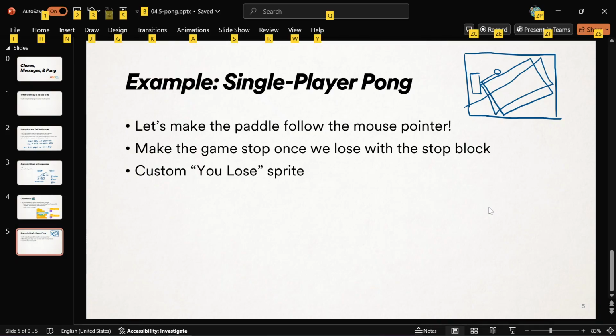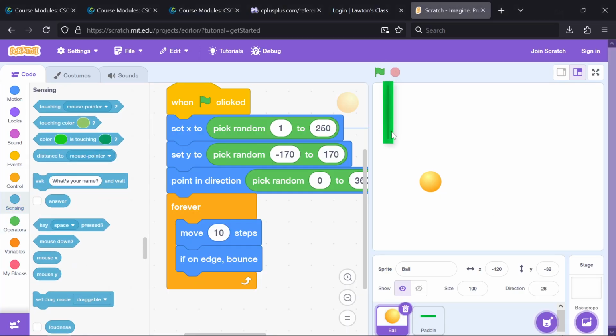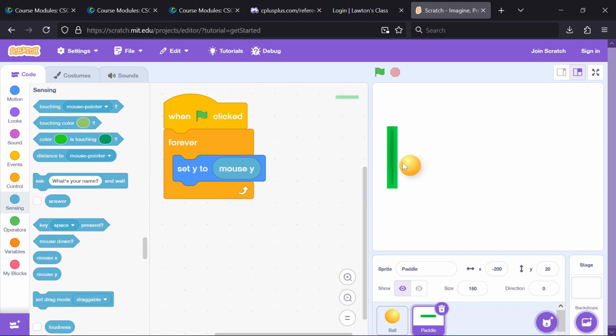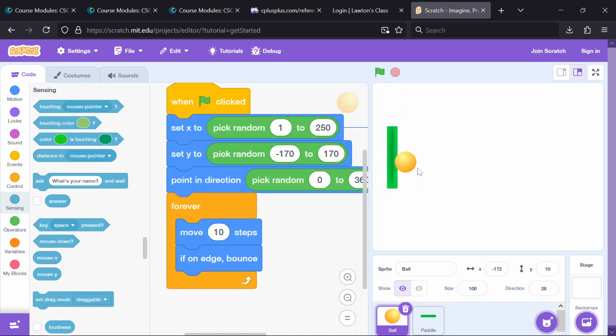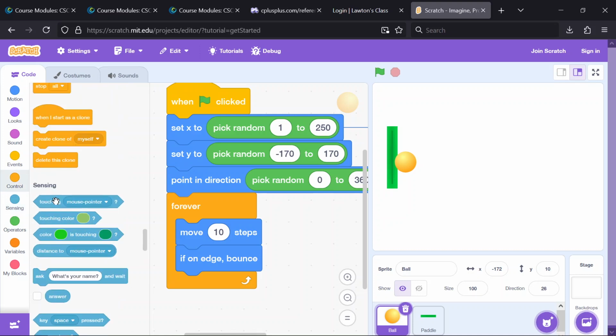How do we know, first of all, when the ball has hit the paddle? Is there a way to check if the ball has hit the paddle? Remember what I showed you to do it? You remember the name of it? It's somewhere in the blue section. Something pointy is this one. Touching, yeah?